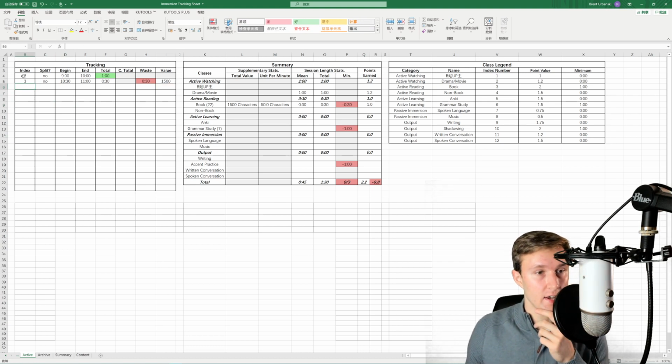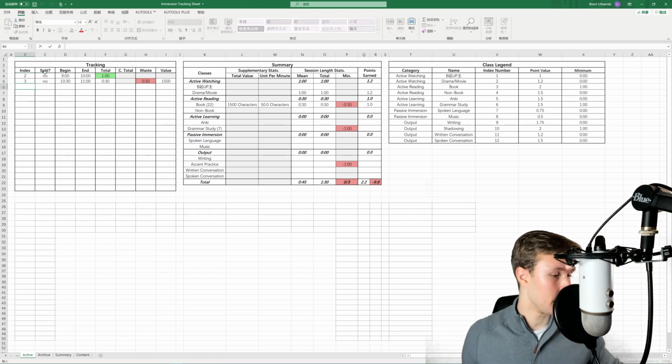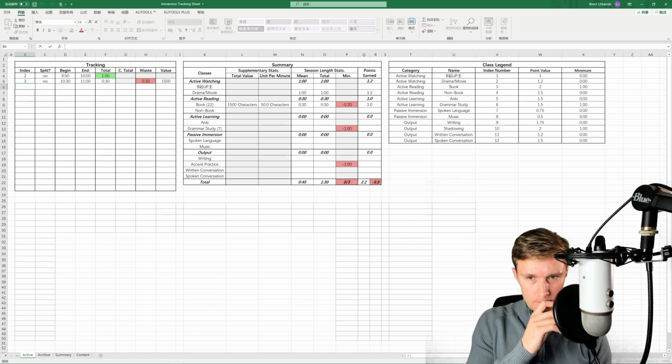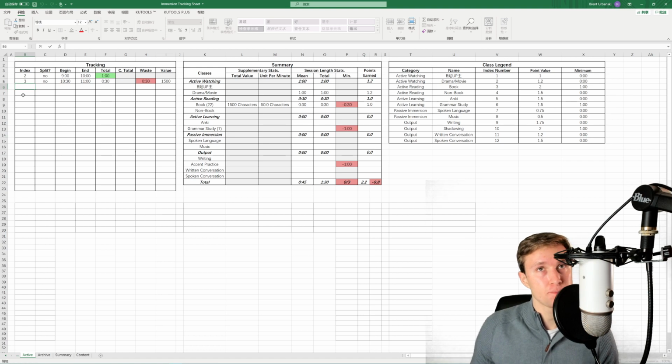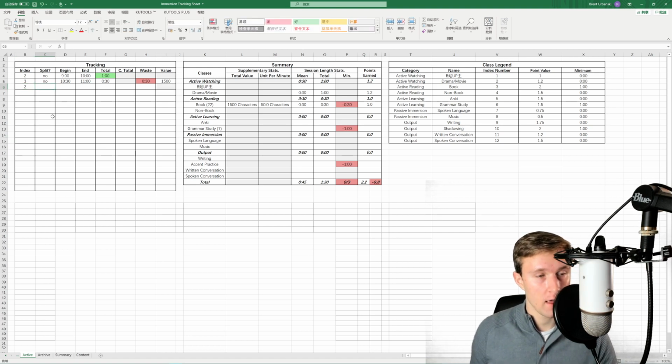Now, I think all that makes sense. But let's say I'm going to use the split function that I built. What is that? And I built this split function because often while I'm watching a drama or something, I'll be texting somebody. And it seemed not intentionally disingenuous, but it sort of skewed my statistics in a way that I didn't like. So let's say I'm watching a drama too. And in fact, this drama is split, so yes.